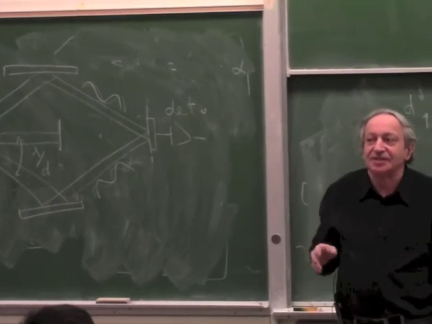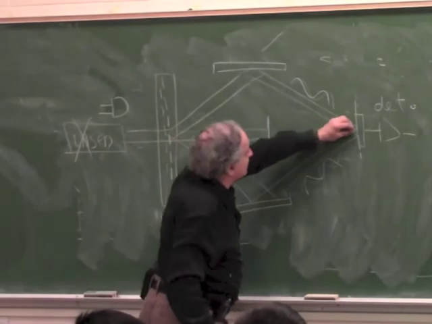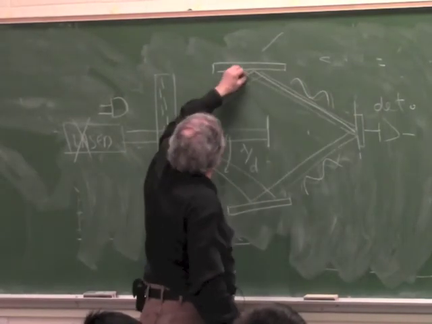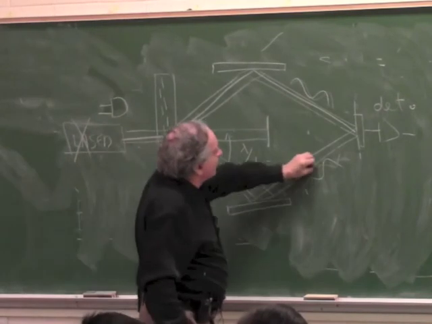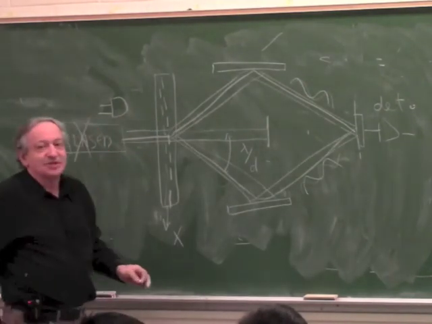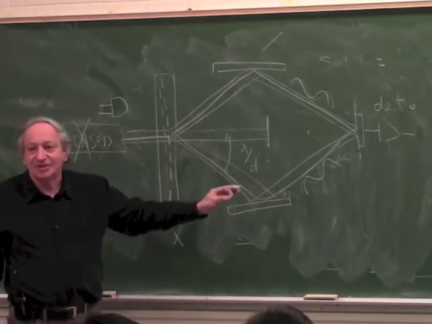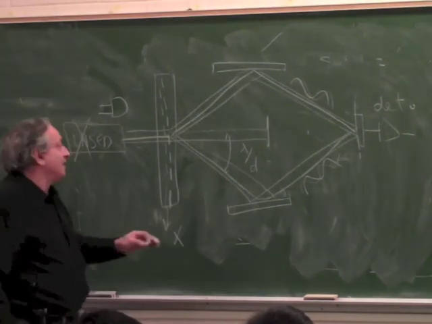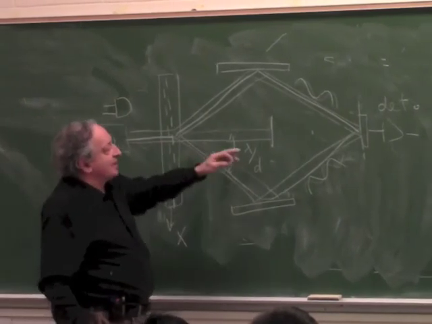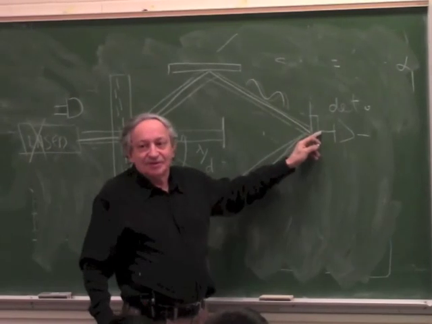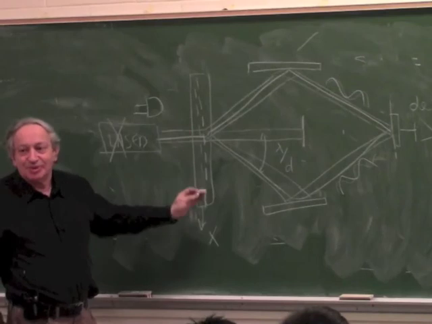And the thing is, the path is always constant, because the path length, from here to here for one beam, and from here to here for the other beam, regardless of the grating position, there is no delta x. The path length is always the same. Now, if the path length is always the same, if I take red light, green light, blue light, the interference will be the same, because interference has only to do with the position of the grating. I'm not changing the path.